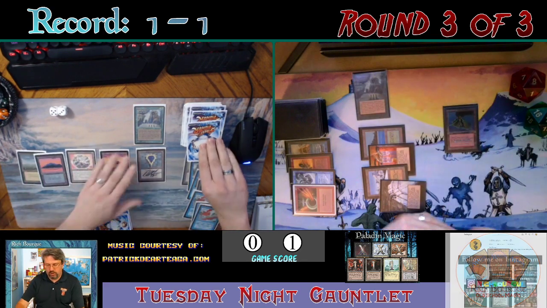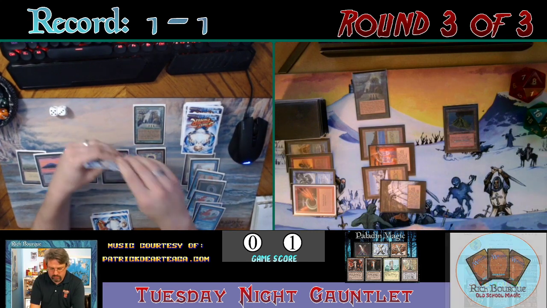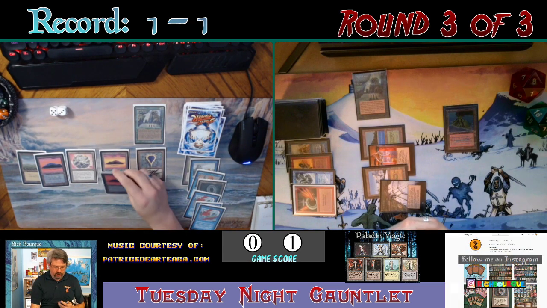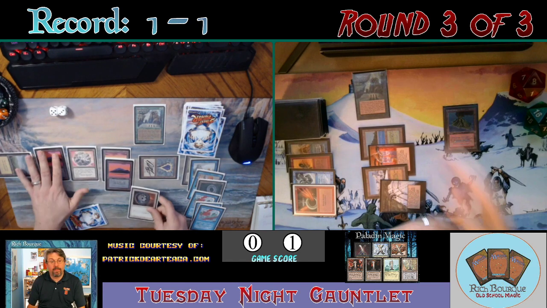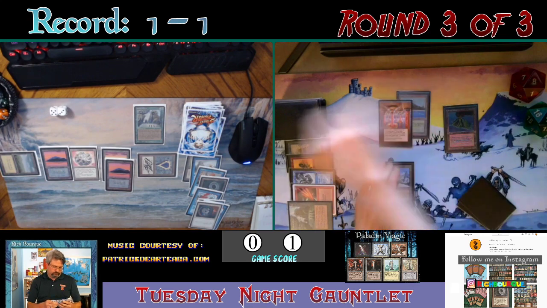Untap. Draw 1, 2, 3. Draw. Take 1. Put 2 back. Play land. Disenchant the Sylvan. Yeah, it's disenchanted. And you can go.